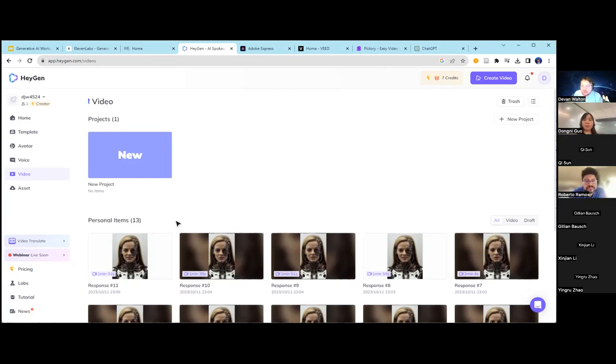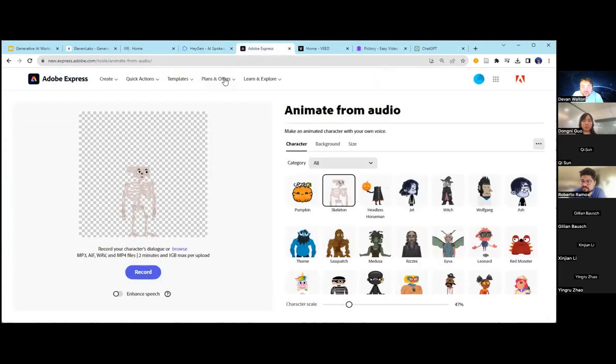I also wanted to showcase some of the other options that are free. One of the other options for generating video is what's known as Adobe Animate from Audio. Now, this is a little bit more fun.